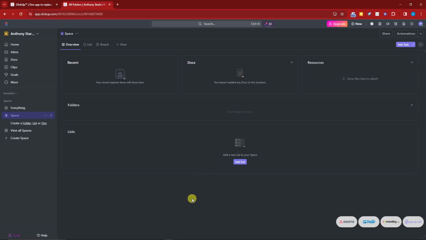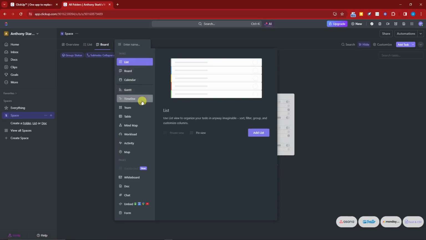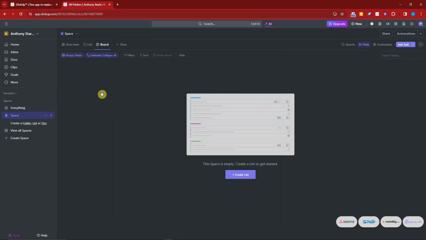Now, since I have already tackled inviting team members, let's get to know our ClickUp. So basically right now, this is ClickUp, right? You can check your list, your board, and your view right here. You can change it to Gantt chart, timeline, table, mind map, and so much more. There is an option for dashboard, but for this one, it's not available for lists, coming soon for folders and spaces. With that being said, we have whiteboard and document, chat, embed, and form right there. Since dashboard says it's available for lists, make sure you have a list so you can use dashboard.